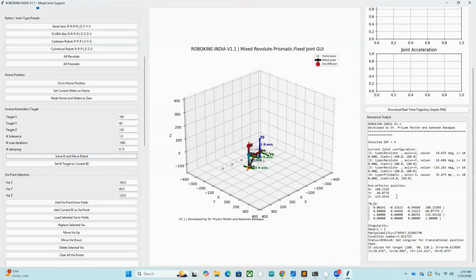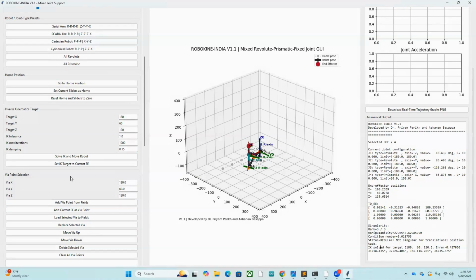But here, we can see the end effector position is located right here. And whenever I click solve inverse kinematics and move robot, you can see all of this solve the specific position it's trying to go to. And it shows you the error of where it could actually get to compared to the target position, and also the angles of each joint. So right now we have 4 joints because there's 4 degrees of freedom. So that all is calculated right here, and that lets you understand the mobility of the robot as well too.